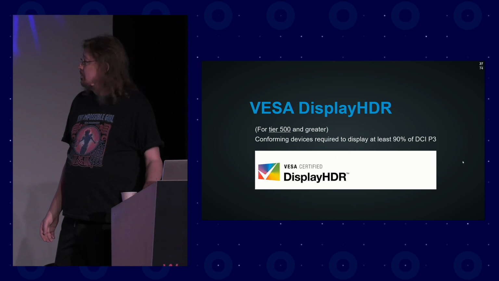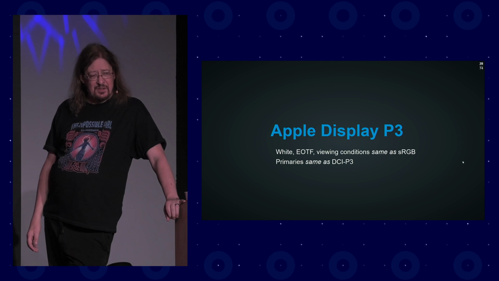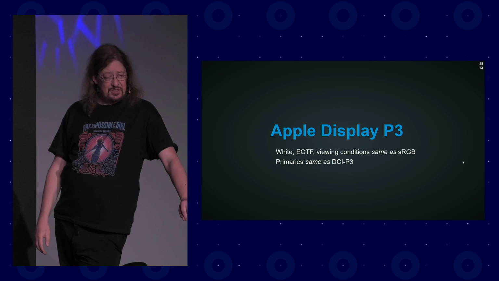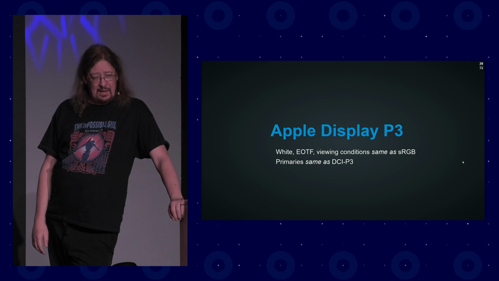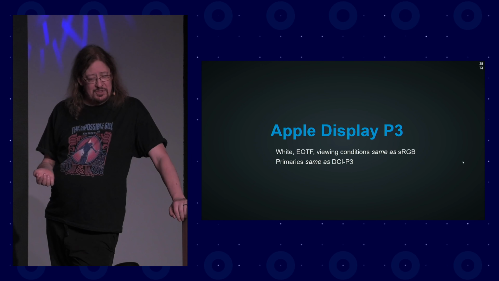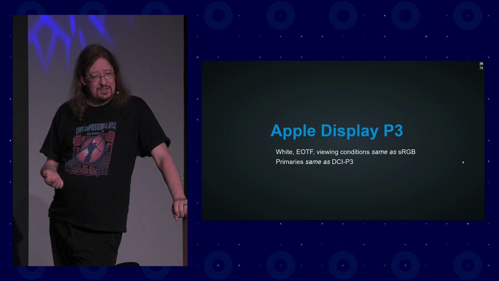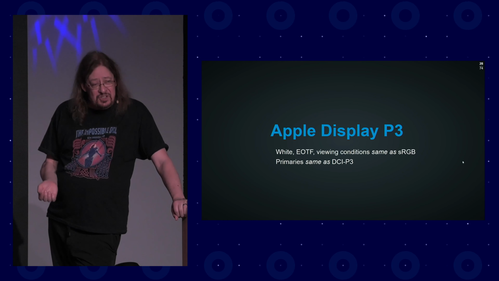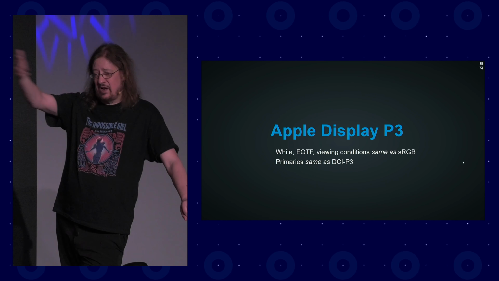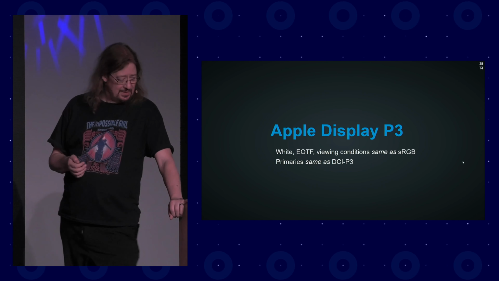But the most important one was from Apple. They took the sRGB standard, swapped out the primaries for the P3 ones, and called the result Display P3. And that would have been, yeah, okay, so what? But then all of their new laptops had a Display P3 screen. All of their tablets, their iPads, had a Display P3 screen. Their watches had a Display P3 screen. So suddenly there was this range of capability, and the web was not using it at all.